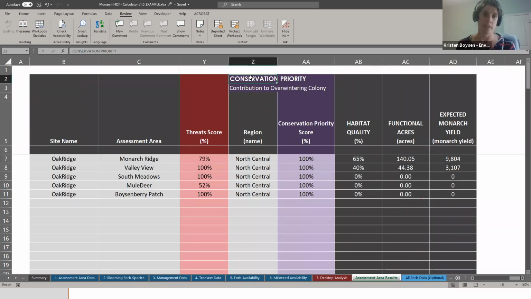So I realize one thing we haven't talked about yet is this conservation priority score. And we have built this as a functionality into the tool, but as to date, we have said every single site that uses this tool on has 100% conservation priority, because we figure people are doing Monarch projects, we want to encourage them.